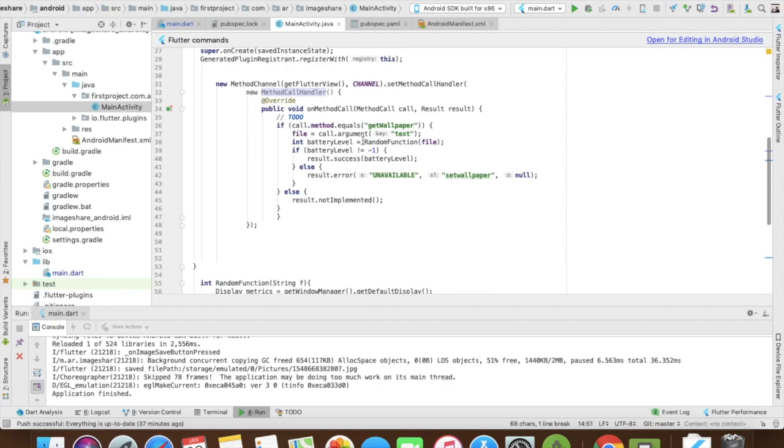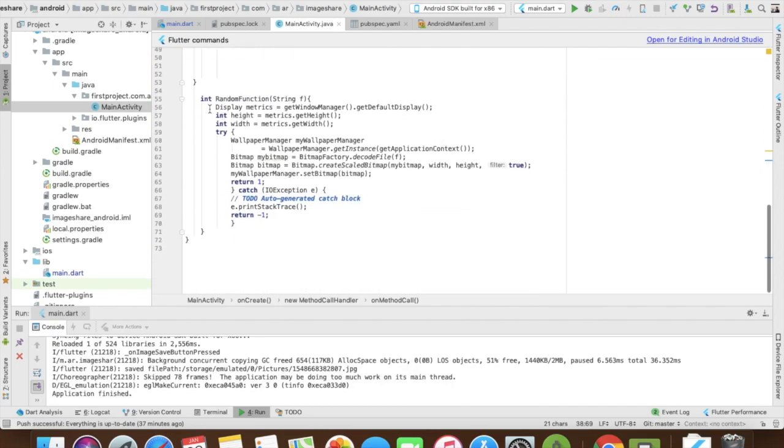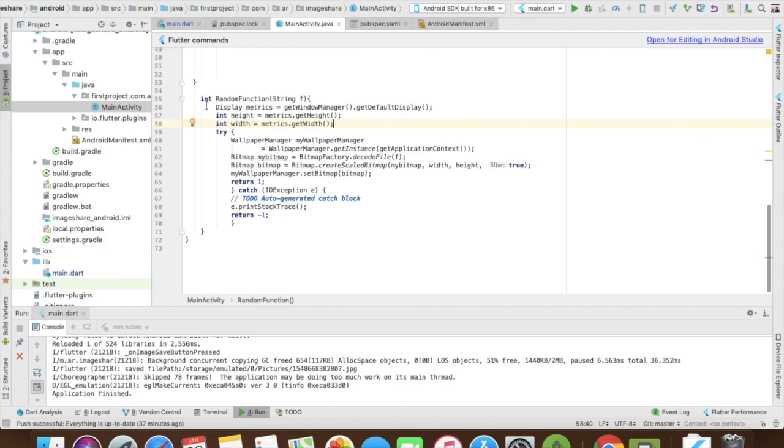This will be passed to a function. Now in this function, we first have to get the screen size of the phone. For getting the screen size, there is a class in Android called DisplayMetrics, and in this we first pass getWindowManager().getDefaultDisplay().